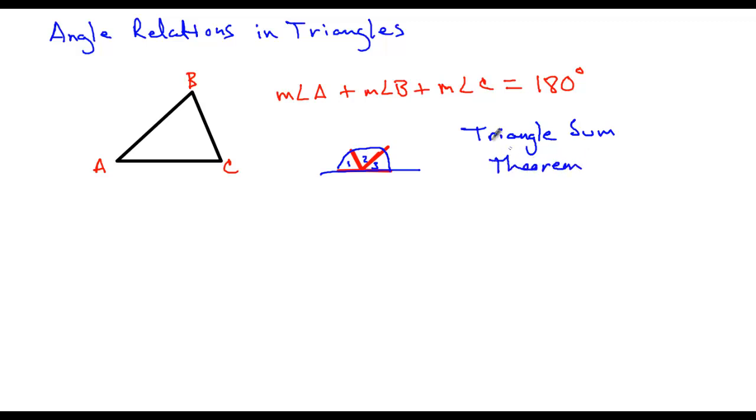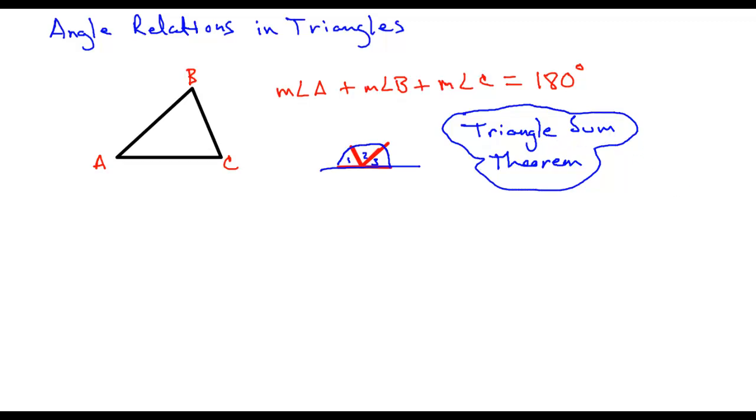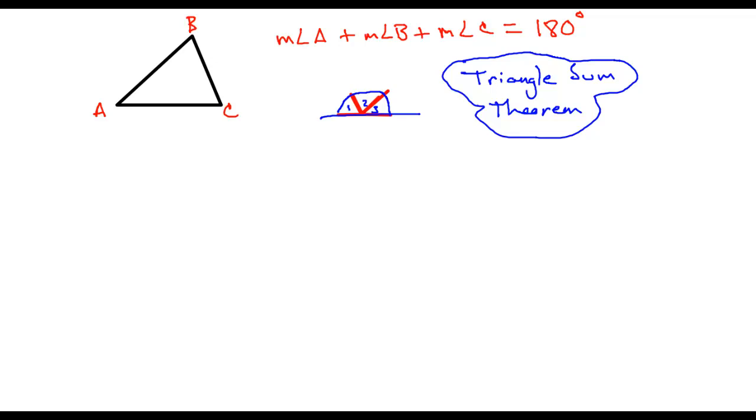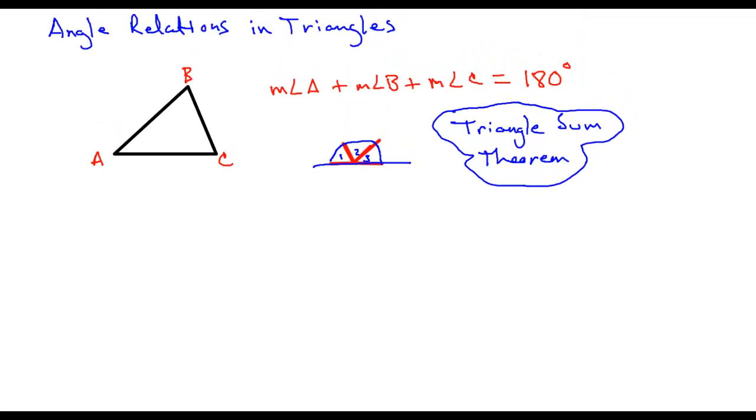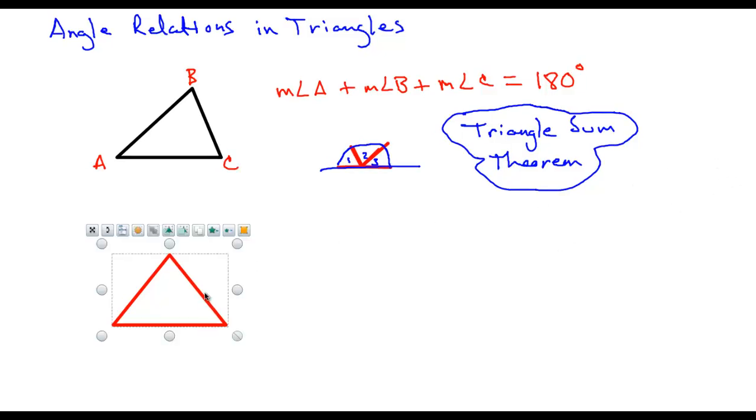And we're not going to prove it here today. We might do it in class, or might do it as one of your homework assignments. But this is called the triangle sum theorem, and it just says exactly what you think. The sum of a triangle's angles is 180 degrees. And because of that, there's a lot of interesting things that you can just, you know, they might seem like common sense to you here in a minute when we get going, but we're still going to write them down, and we're still going to make note of them because they are important.